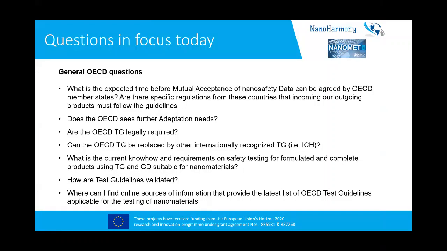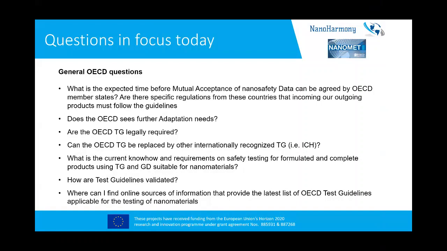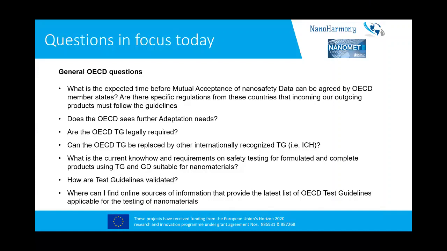In general, it's not the case that they are legally required. Many of the legislations, unless they specifically refer to OECD test guidelines, will require specific endpoints or information on endpoints which can be gathered via an OECD test guideline. The test guideline itself is usually aiming at identifying hazards for a specific chemical, and it's that hazard information that the legislations are usually asking for, and not necessarily an OECD test guideline to get to that data.